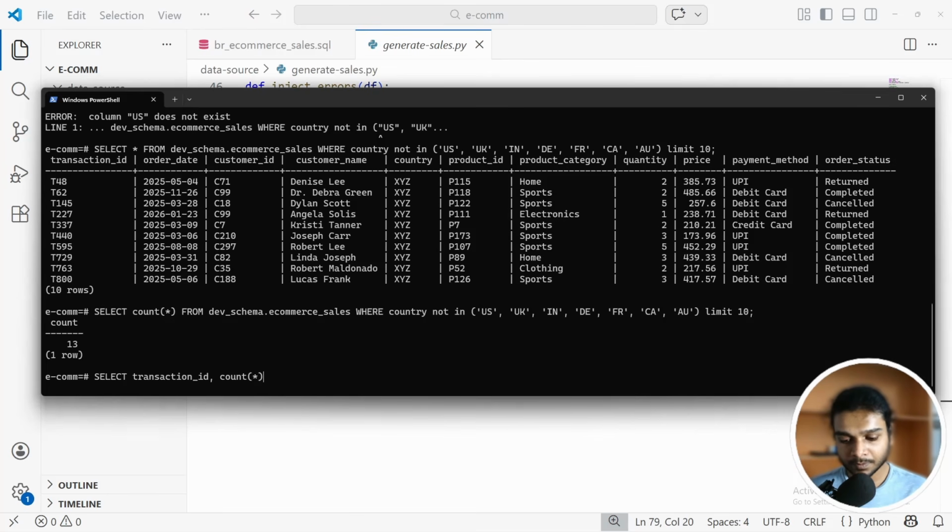We're going to see how many of them have the duplicate IDs. No, not how many. I'm going to talk about that later. First, let me write this query. And then the table is dev schema e-commerce sales.